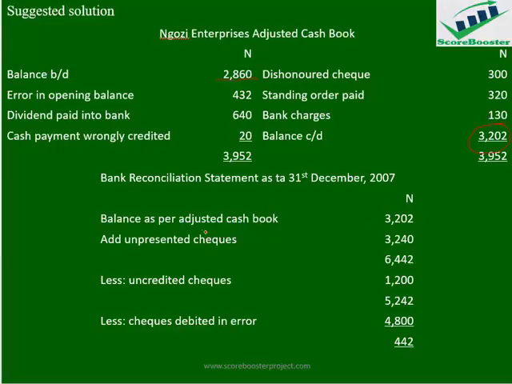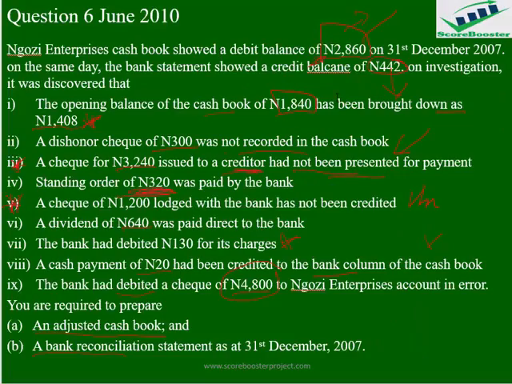So this particular adjusted cash book balance, I wrote it here. Add back unpresented checks, I told you. Less uncredited checks, I have this. So this is what I have. However, the bank on their own made an error, so they have to remove it. Then I have 442. 442 is the same thing as what I have in my bank statement. So I've reconciled it. If you do it and you cannot get this, then that means you are having an issue with your calculation or the procedure.